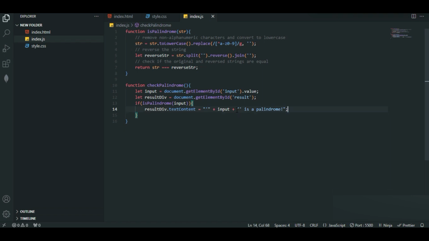This is one thing. Else, if it is not a palindrome, then we'll give result div text content.